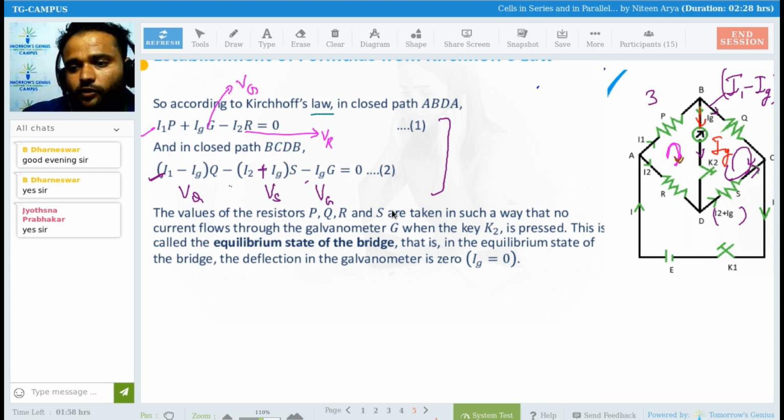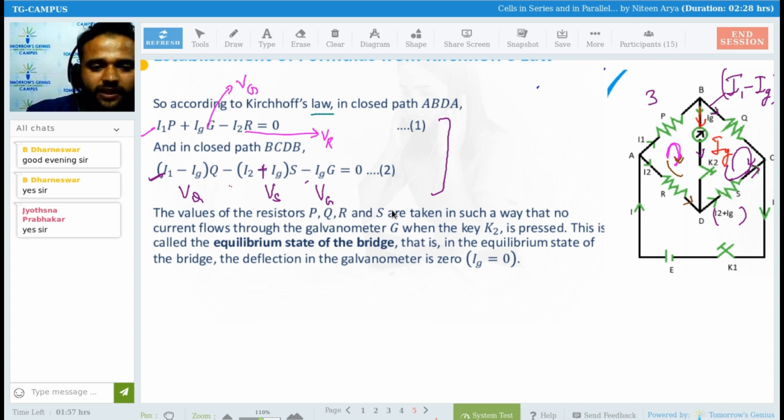So that is why we take negative here only. As you can see, for this particular loop A, B, B, A, here and here the direction of my loop and the direction of current are the same. But here the loop direction is going this way and the current is going this way. So that is why only I2R is taken negative. Here twice it is negative. Clear? Any other question? Josna, Parikshit, Hari Mahesh, Sai, Darshana, anything?